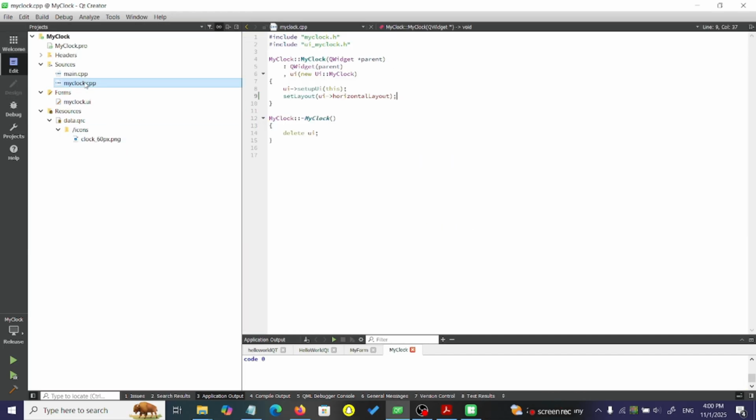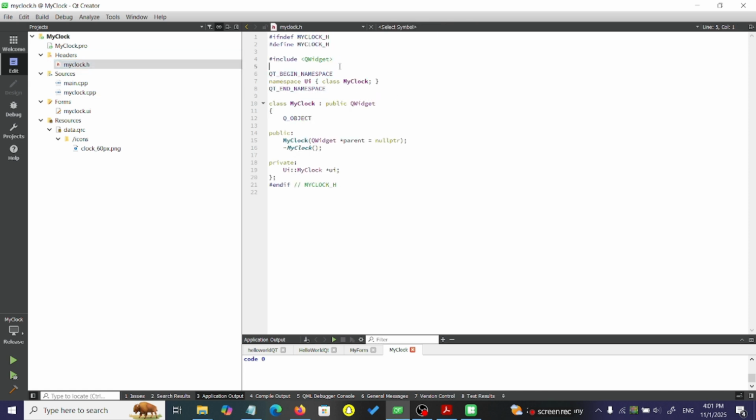Now, we need a counter that counts each 1 second and then updates the time. Inside Qt, the class responsible for counting is QTimer. So inside our header, we'll just include QTimer.